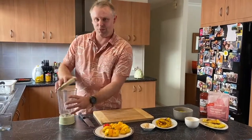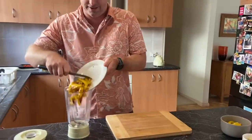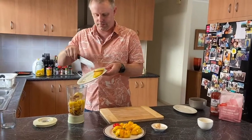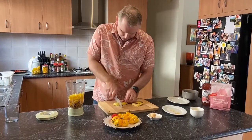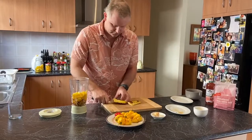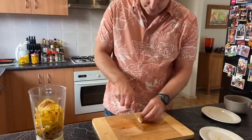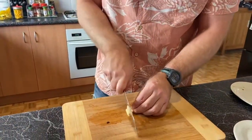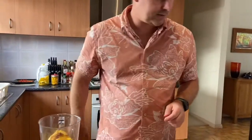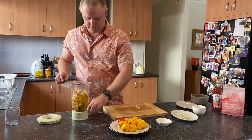Now for the hot sauce, we are going to put into one blender some yellow sweet pepper, in it goes. Pineapple, also charred, in that goes as well, which should give it a bit of sweetness. A little knob of ginger, just to give it a little bit of extra heat. And that clove. We have some garlic. And all of that goes into the blender.